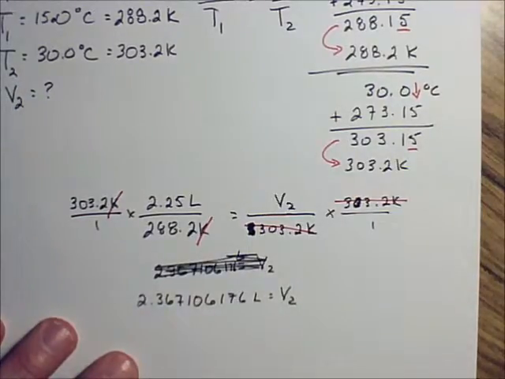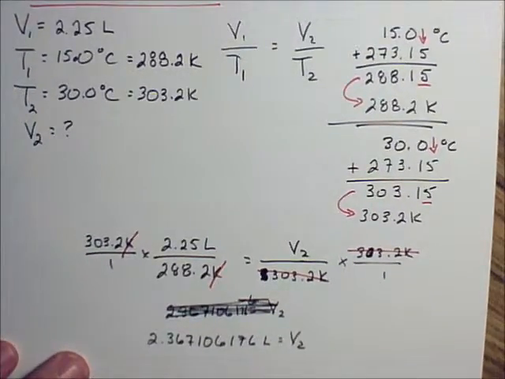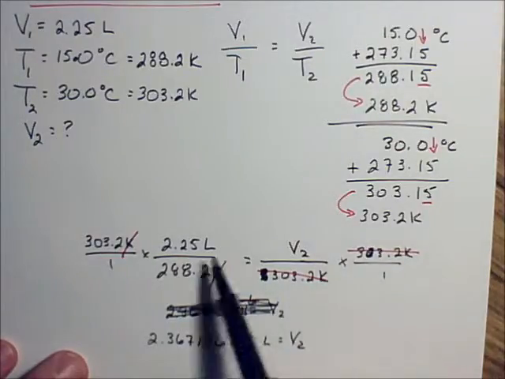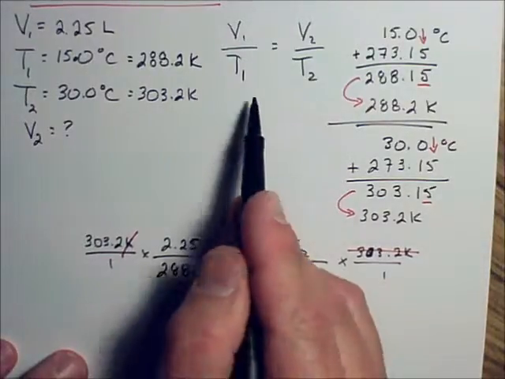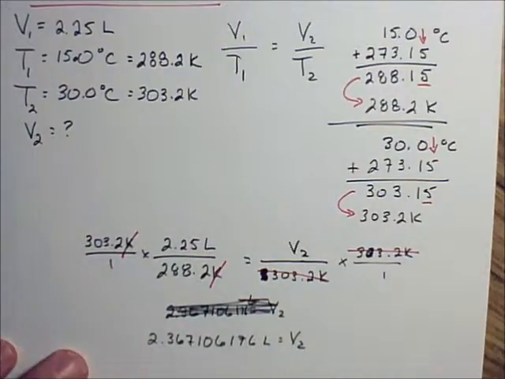You said that we couldn't do the cross multiply and divide. Correct. Why? Because when we get to the more complex equations, cross multiply and divide falls apart on us, and I don't want you to get used to doing it now. This is learning how to solve the problems in a simple way, so the more complex ones work out for us. Yeah, we're going to round it off. So which law would it be? This is Charles' law. V1 over T1 equals V2 over T2 is Charles' law.